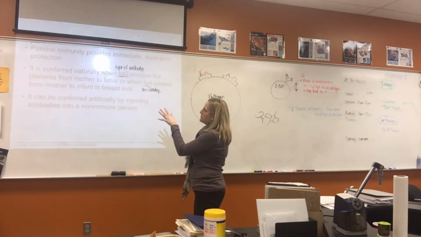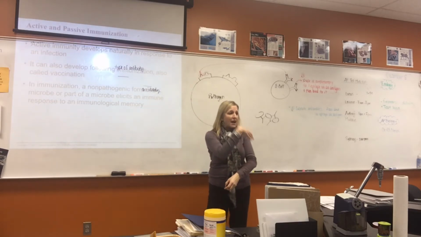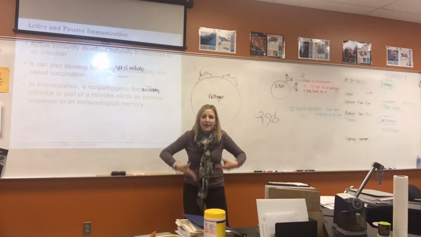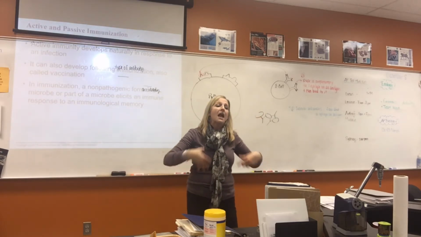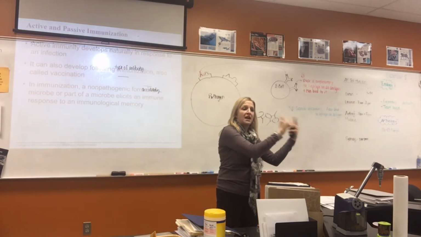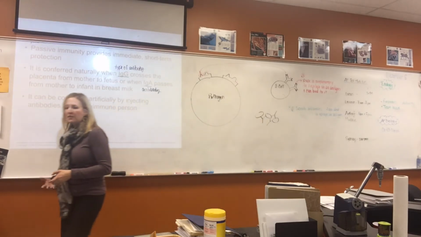So this type of immunity is different than active immunity, where with vaccination, you're given the actual antigen, and your body actually has a full-blown primary immune response against it, and you have memory cells, and therefore it protects you later on. With passive immunity, you never have an immune response.